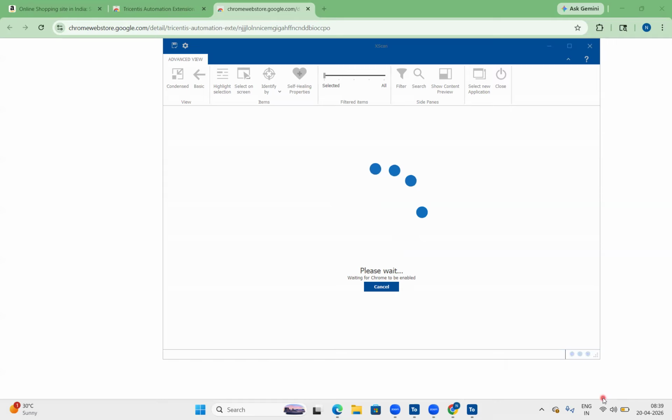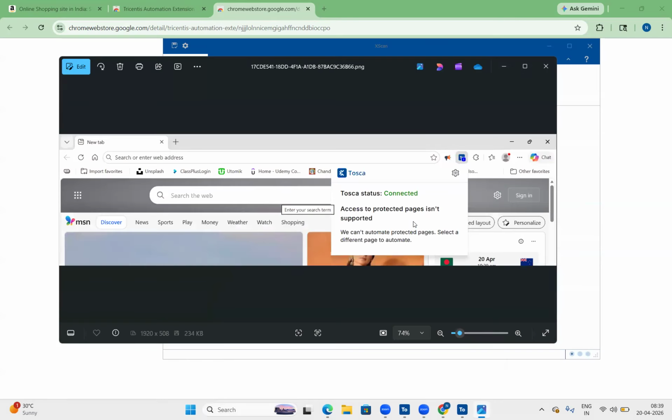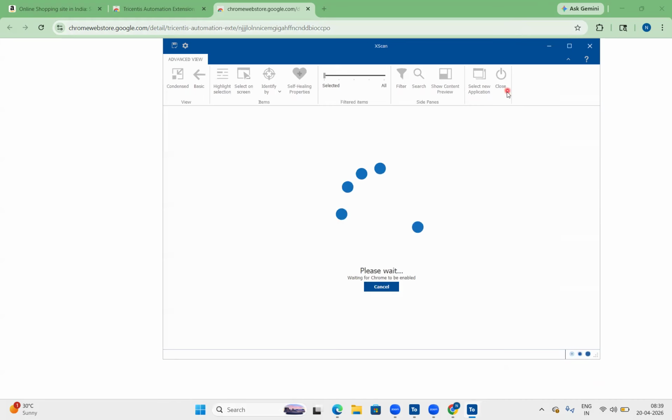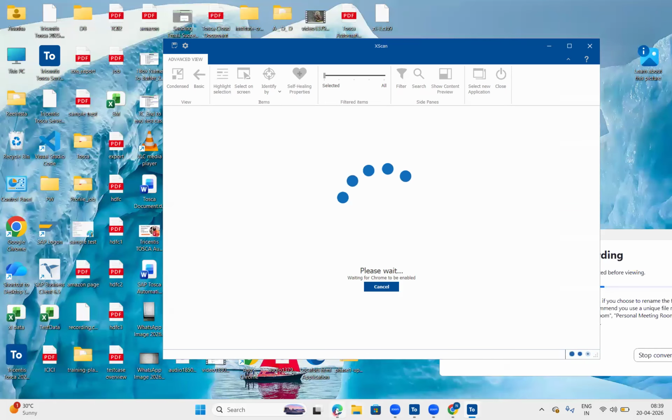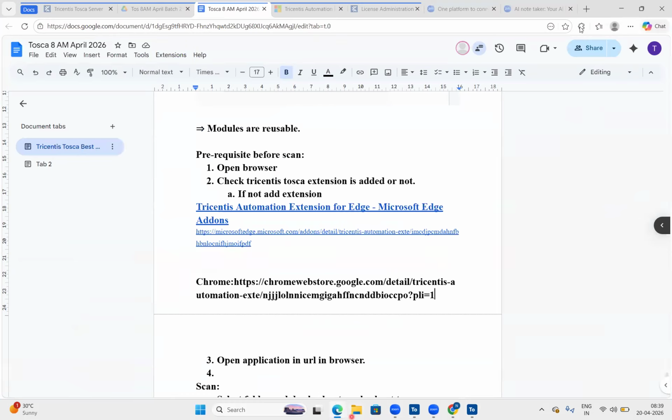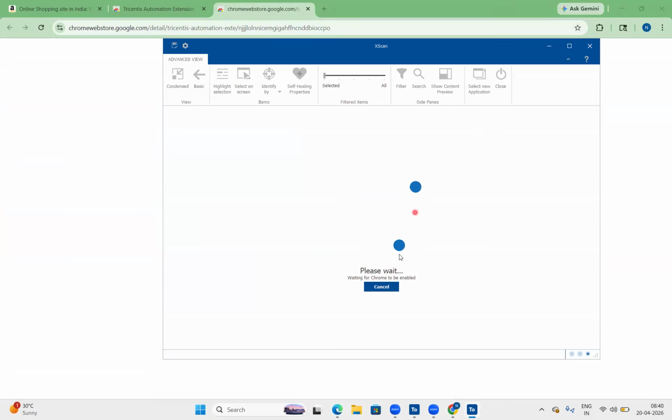The extension is added. What is this one? Connected. Access to protected pages isn't supported. So antivirus protection is added for your system. Even my system also has it added. Able to see that? Here also you can see. I'm not able to proceed. Just give me a moment, I'll show you that. I'm just canceling the setup.